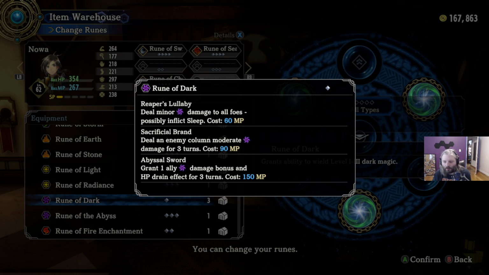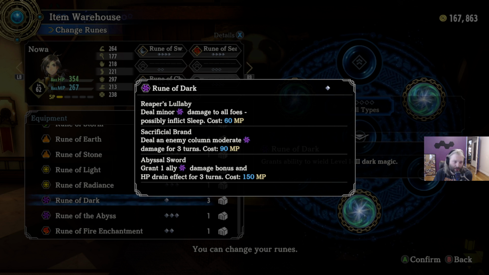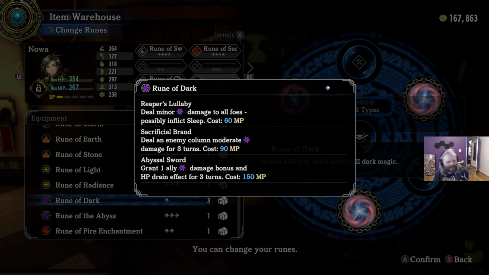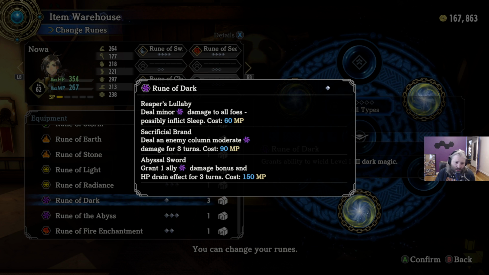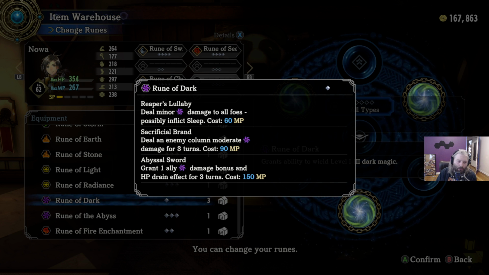Deal an enemy column moderate damage for 3 turns. It does damage 3 separate times. It's 3 or 4 separate times because you hit them and then it does it for 3 more turns after that, so I think it's 4 times total. 90 MP. I don't think you could stack it though, where multiple characters could put it on and it keeps going. But it's a lot of damage for very little turn because it's like damage over time.